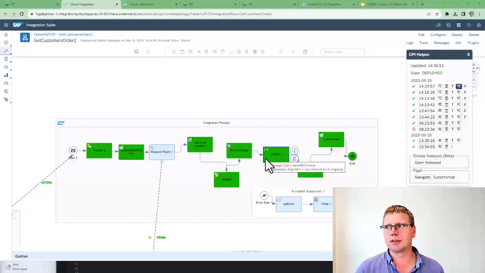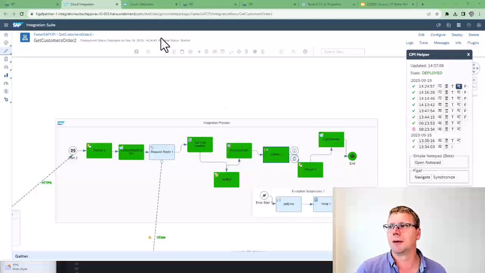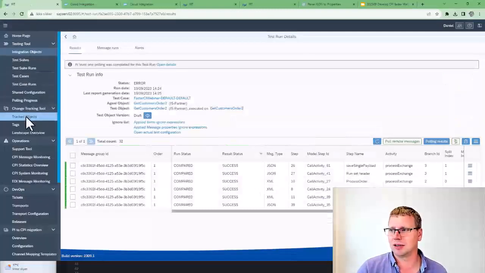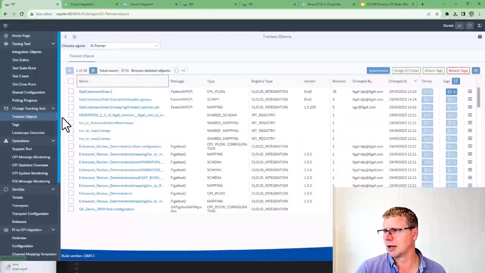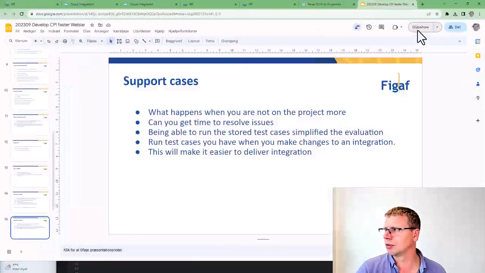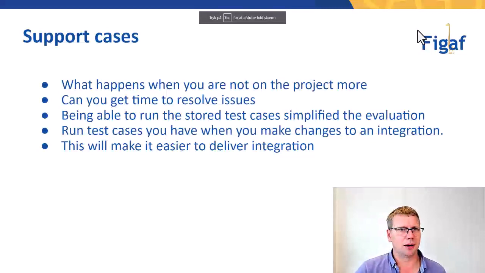And then obviously once you've made the changes, fixed it, and seen that it works, the Figaf tool DevOps version and the transport just make the process much smoother to get those changes moved on from what had occurred earlier. So that was what I wanted to talk about in this one. Just that it is about making it a lot easier for you.